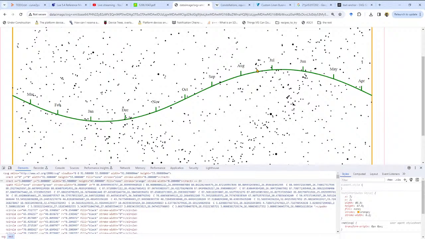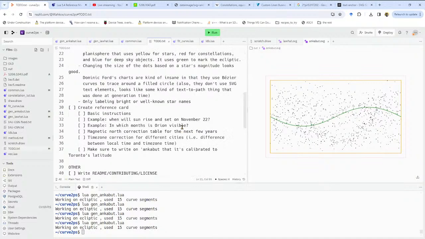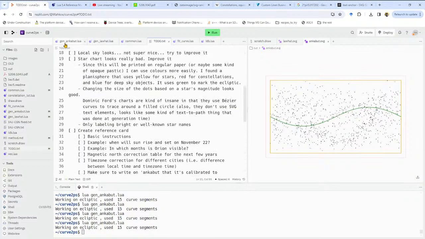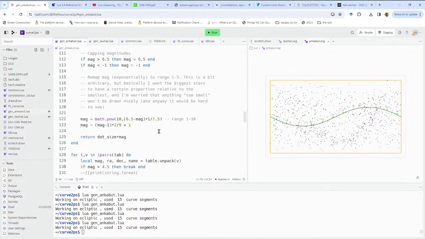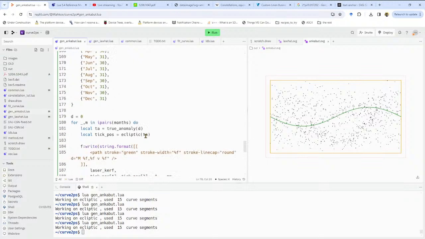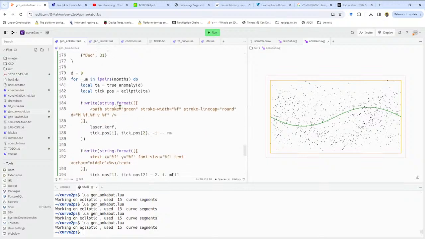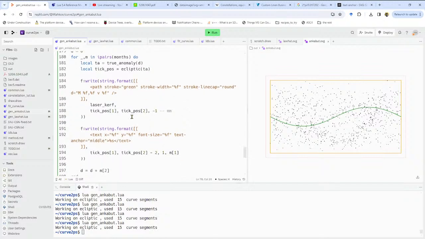These tick marks are too big. I don't know why. I think here. I need this.